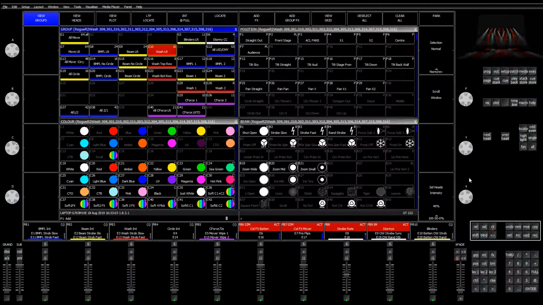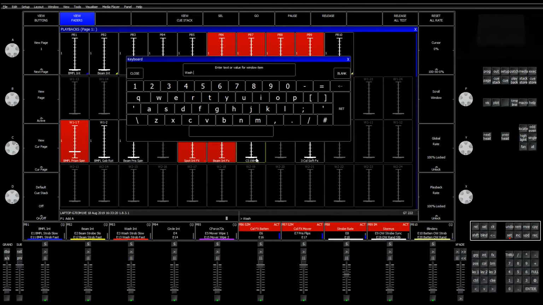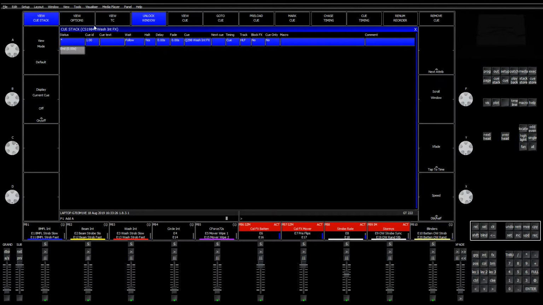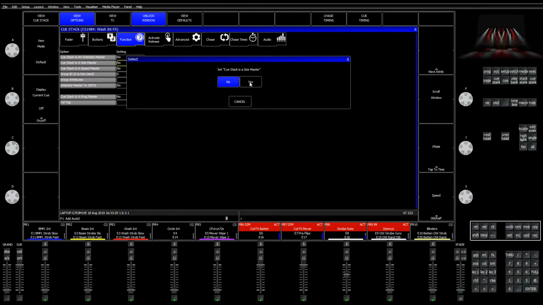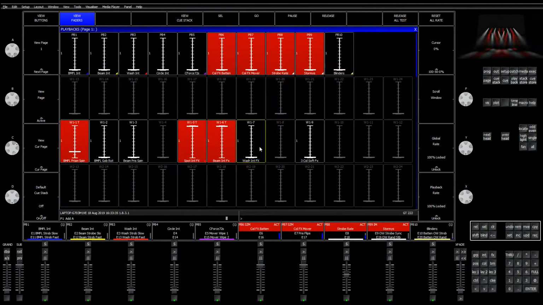It doesn't matter, because once you make it a master, it ignores what the value is, it just listens to the fact that there's a value in that channel. So make them active, and I will go to my layer 4, and I will go record here, set this as wash int effects. And then VQ stack, options, function, size master, yes. And then I'll tell that to go. So now I have a fader to control all of those.